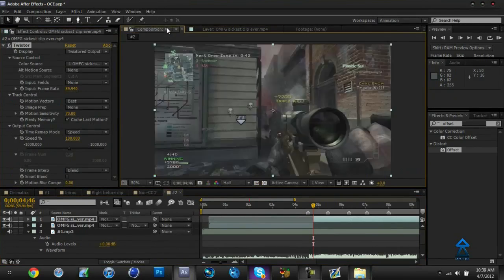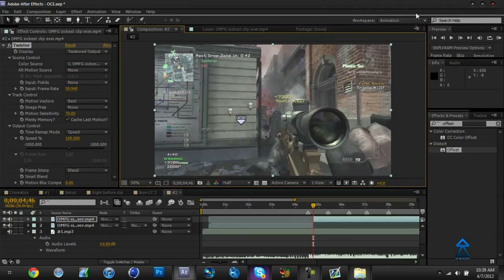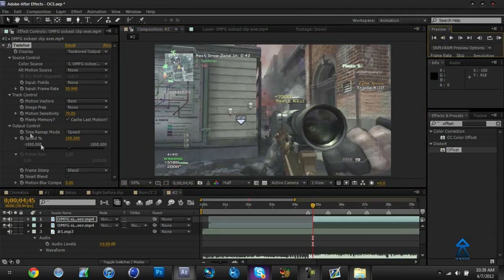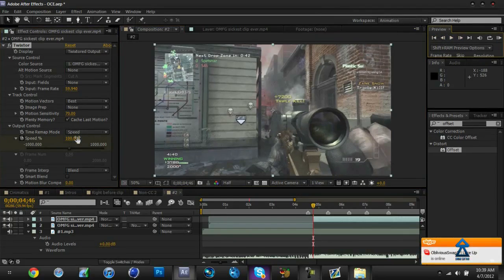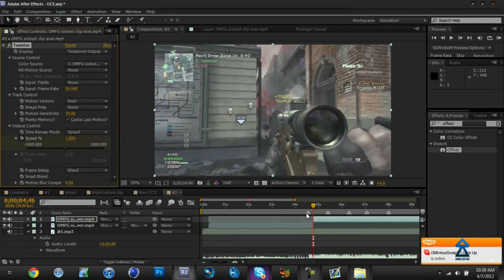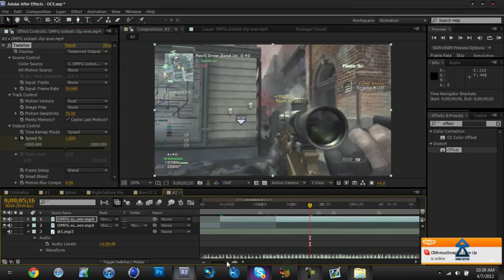Hopefully yours will be that. If it's not, it makes it look horrible. I'm going to go back a frame, set the keyframe with speed, then go forward a frame and make it 1, so it goes like this. I like 1 because it's slow, and that's how I like it.